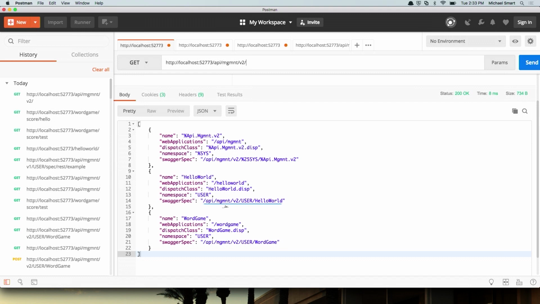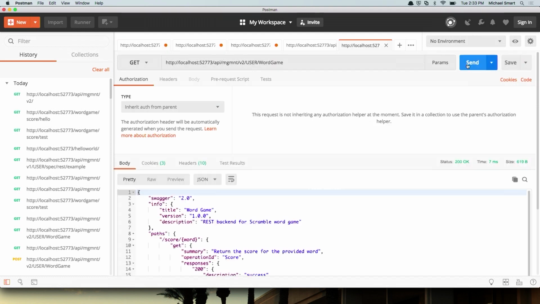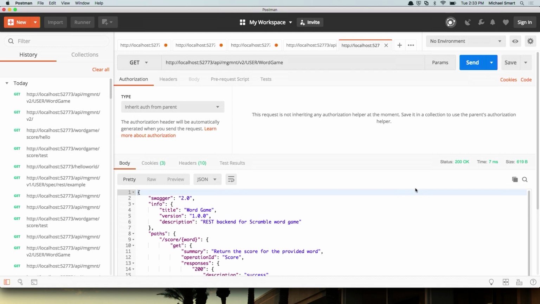And again, I can go into the Swagger spec address right here and return the spec. But what's different about doing things this way is that now, instead of generating the spec on demand, as we did before, by introspecting the dispatch class, instead we're just going to return what's in the spec class. So we're giving back exactly what was sent in. And this is important.